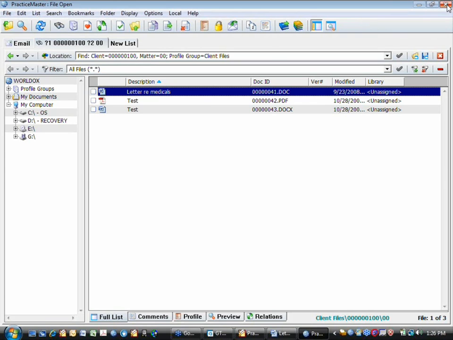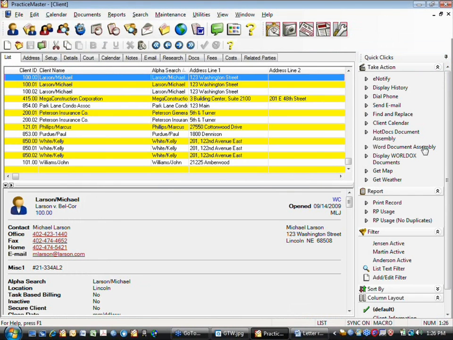Okay, so you do have this direct link between Practice Master and the ability to see your documents in World Docs. And the other way that World Docs integrates with Practice Master is that if you add a matter or add a case or a client in Practice Master or in Tabs 3, of course, them being the same, sharing the same database, then it will instantly be accessible for profiling documents, for storing documents in World Docs.